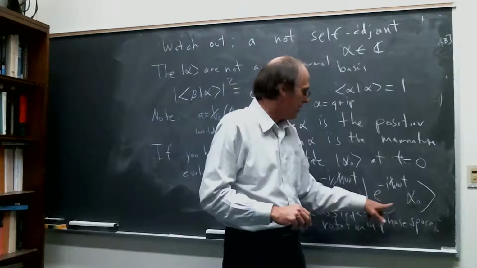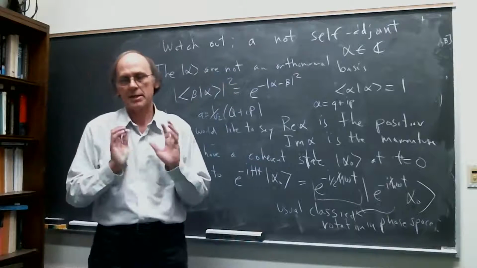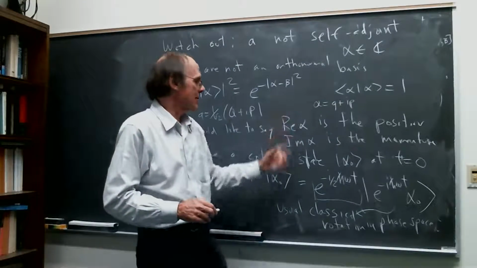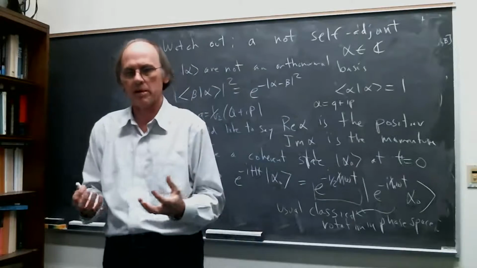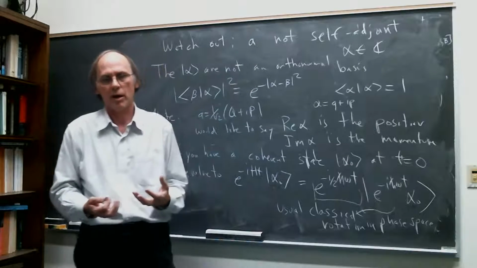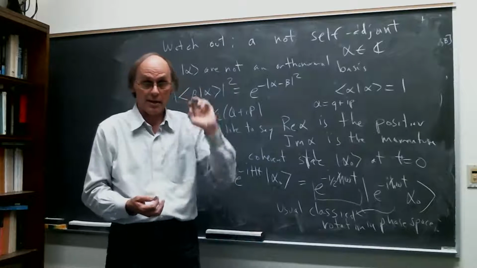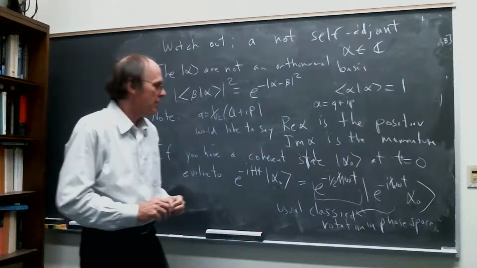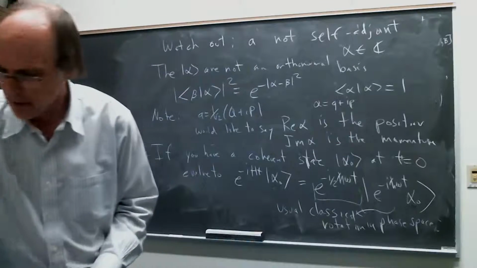This way, and so the way Q and P are behaving as a function of time is exactly the classical evolution. So not only do these states seem to have a well-defined position and momentum, but this position and momentum evolve in time under the harmonic oscillator exactly as they're supposed to classically. So it has these nice classical kinds of behavior. And anyway, maybe that's all I really want to say about these states right now.